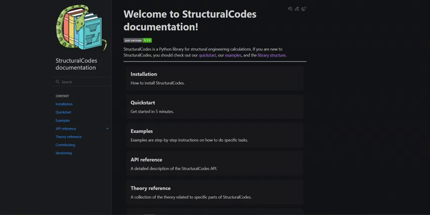Yes, exactly. I like to use structural codes for exploring designs and exploring the behavior of sections, and I think Jupyter Notebooks is a really good tool for doing that, because you can go back and forth between cells and rerun things and edit stuff. So in order to do that in VS Code, you first need a Python environment where you have structural codes installed, and you need to have a Jupyter kernel running.